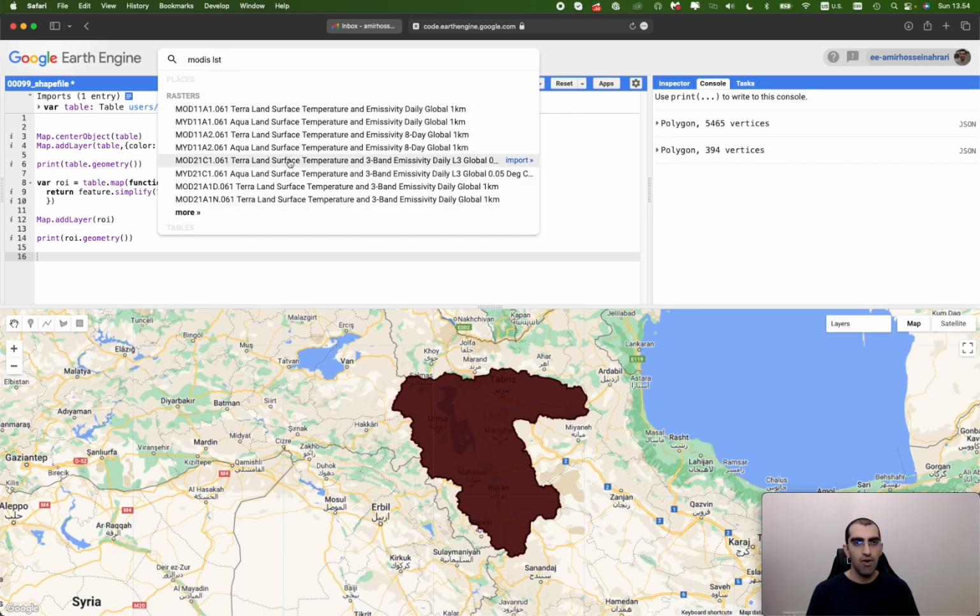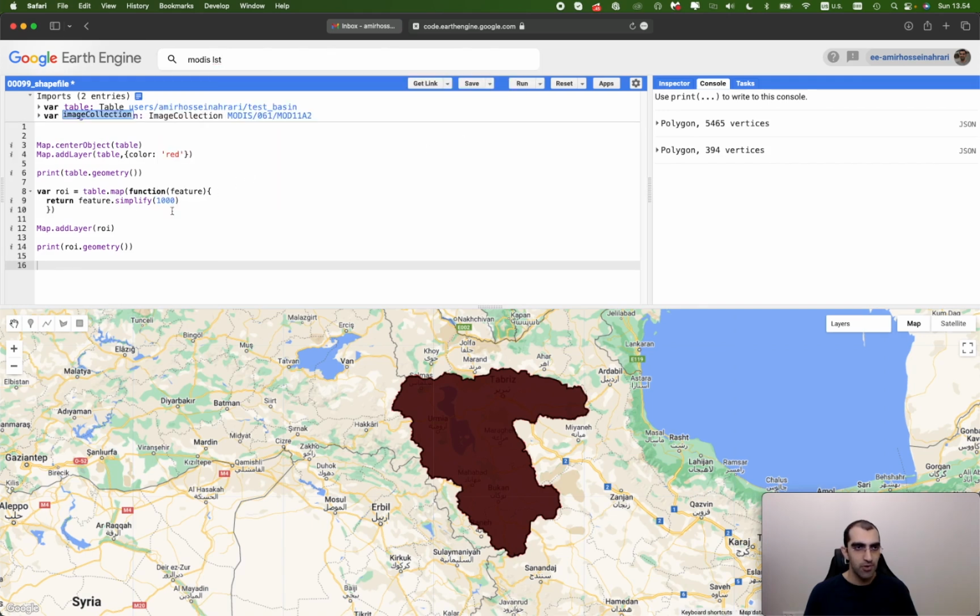Now you can see all MODIS LST products listed with different temporal and spatial resolution. For example, I'm gonna select 1 kilometer data with 8 days interval. It is just an example to show how we can use this shapefile for further analysis, because in my point of view, to my knowledge, there is no clear difference when you are dealing with a rectangle or a shapefile. For example, when you want to clip, just the argument or the input will change.